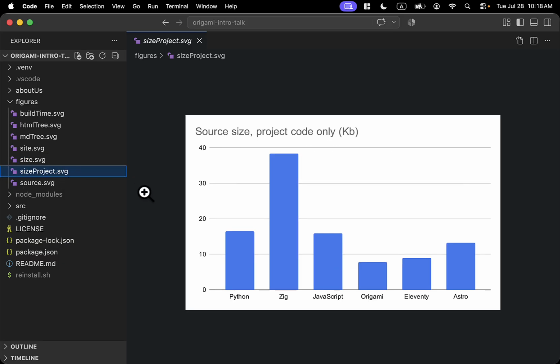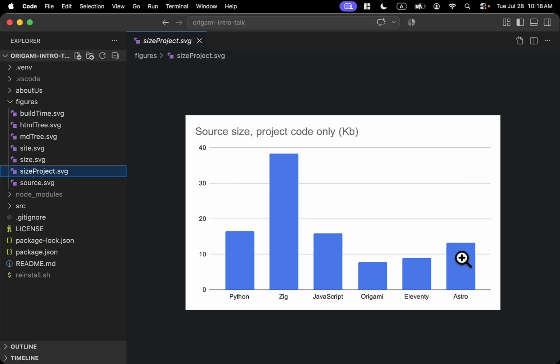And so if we look at just the code specific to this Pond Life reference blog only, we end up with this picture. And in this light, I think it's interesting that, for the Python and JavaScript implementations, they're actually quite competitive with the code required to configure the static site generators.